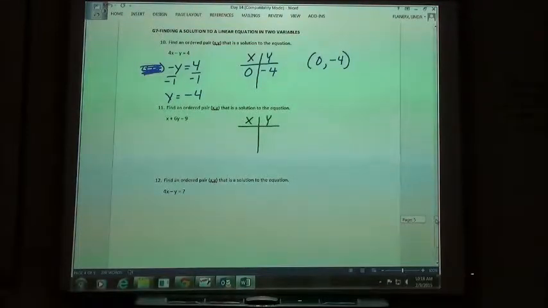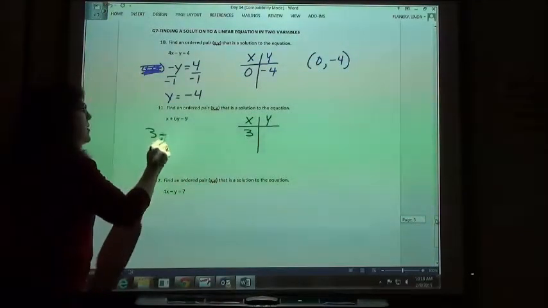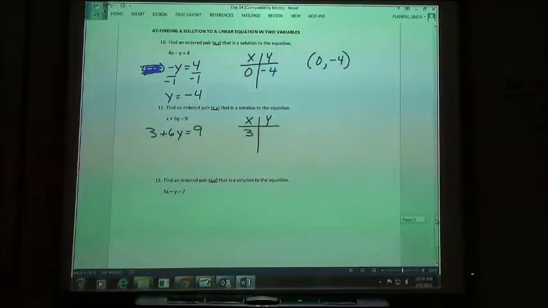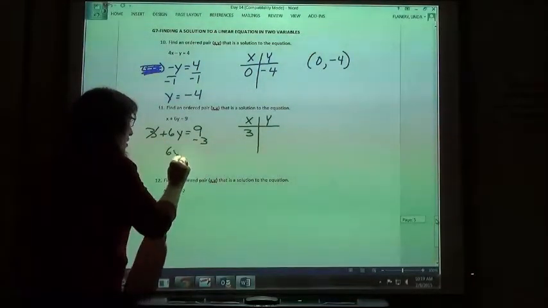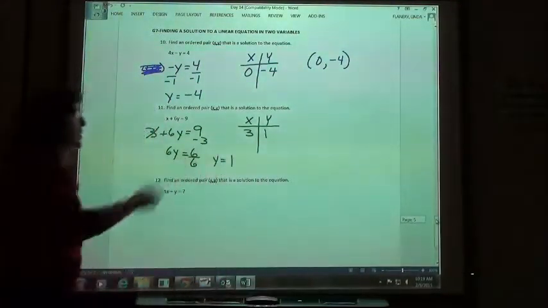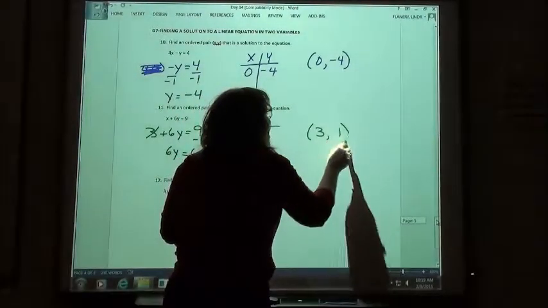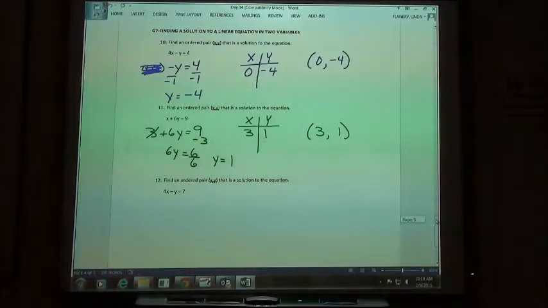Number 11, we want to find an ordered pair x, y that is a solution to the equation x plus 6y equals 0. Pick a number and tell me do you want to put it in for x or y? You're going to pick 3 for x. She says let's use x equals 3, sounds good to me. In for x, we're going to put a 3. 3 plus 6y equals 9. Then we're going to solve it. What do we do to solve that? Subtract the 3. 6y equals 6, and then divide by 6, so y equals 1. It doesn't always come out to a nice whole number, and if you get a fraction, it's still okay to enter in your fraction answer. This one came out nice. We said when x was 3, y was 1. So 3, 1 is one of my ordered pairs that is a solution to that equation.